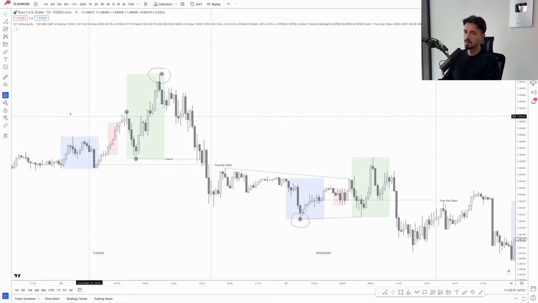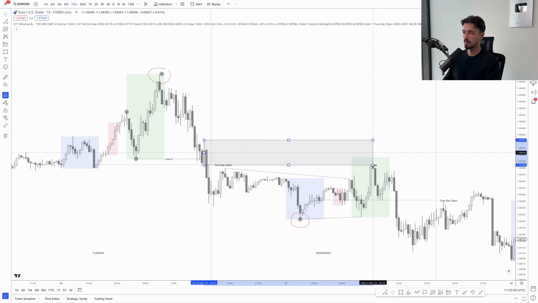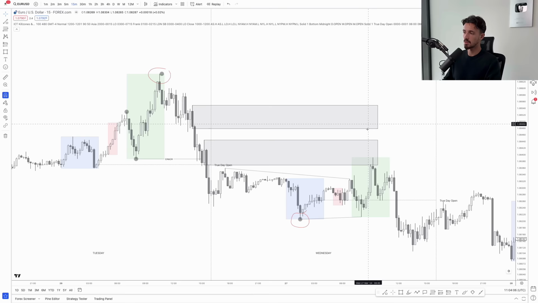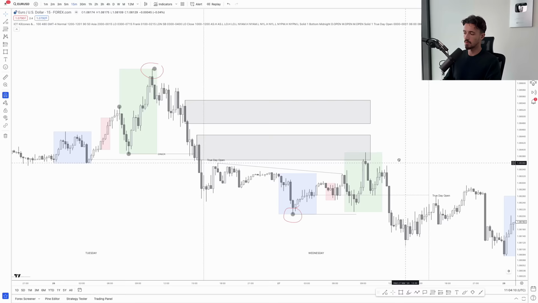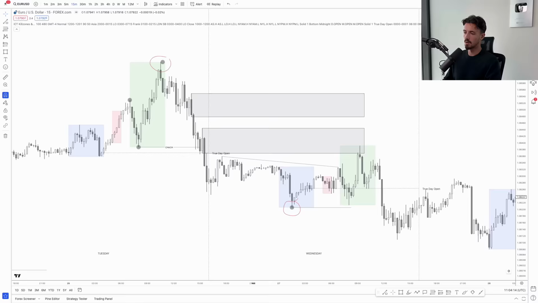So then I want to use my understanding of order blocks or supply and demand to map out areas where price will react from. This is one of them. This is another one of them, right? So price is either going to come to one of these zones before trading lower. That is the trade idea that I want to have. So on Wednesday, when price is confirmed going lower, I want to target this low down here already.